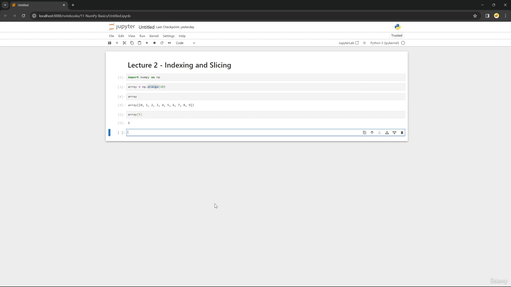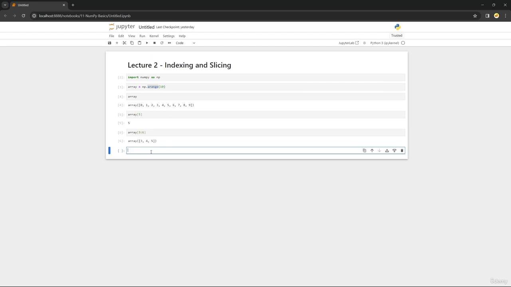If we wanted to extract multiple values from this array, we can use slicing, just like we did with our list previously. Let's say that we wanted to extract 3, 4, and 5 from our array. We'll begin by entering our starting index, which will be position 3, a colon to indicate that we want to slice, and then for our stop value, we'll have to enter 6, because like before, the stop value is not inclusive, and will therefore only return up to, but not including the stop value.